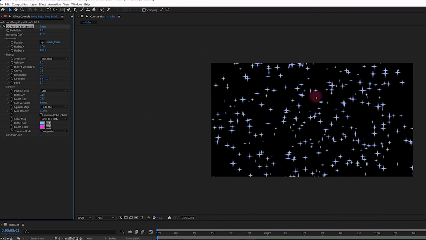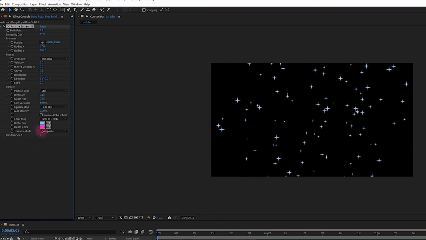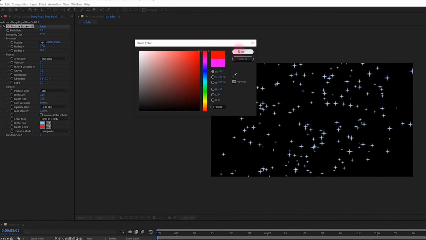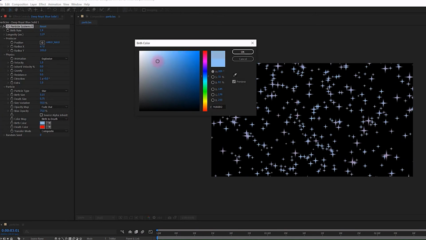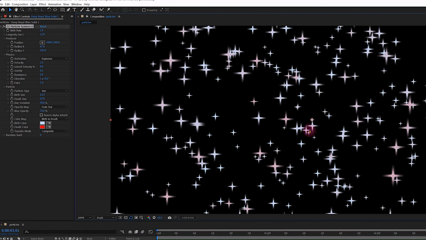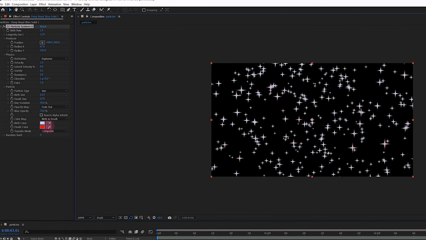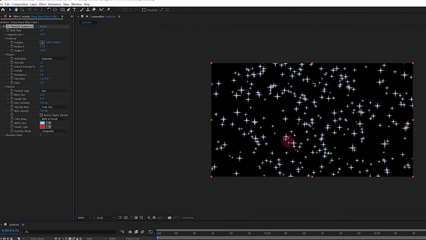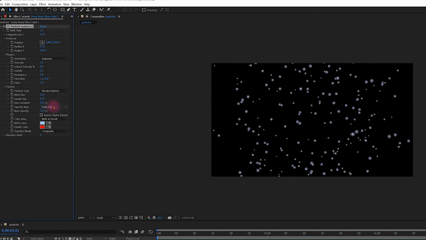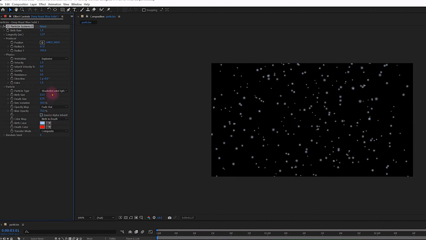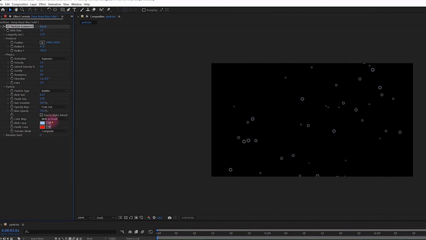I think I can start to see that these are dying, the changing of the colors. Let's see if we can change this color even brighter and really see it change. There, I'm definitely seeing the colors change. Let me zoom in. Can you see that as they're dying, they're becoming a different color? Yeah, definitely see the color changing on star. So let's choose the other ones. We have faded sphere, shaded and faded sphere, bubble.